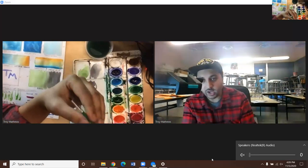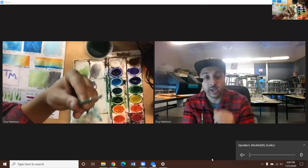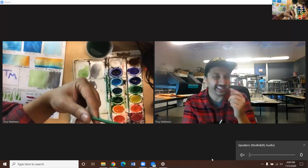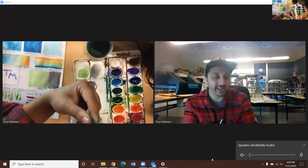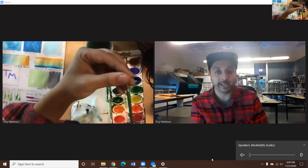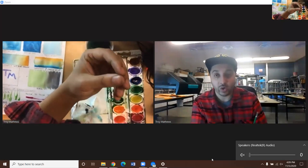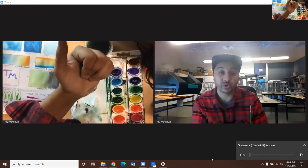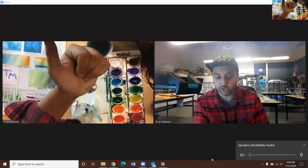Now, I wouldn't do this with paintbrushes that you are sharing in the classroom, but if you have your own personal ones, you can take a little bit of saliva, a little spittle from your mouth, and put it on there and twist it together. And that will help keep the shape of your brush a little bit longer and maintain it, just because there's some enzymes in your mouth that really do well with the brush hair. Now, I would not do that with brushes that you share. I would never do that with brushes at school. So please don't do it with hair. But since you're all using your own personal brushes, that might be something that you want to do and you can choose to do it.